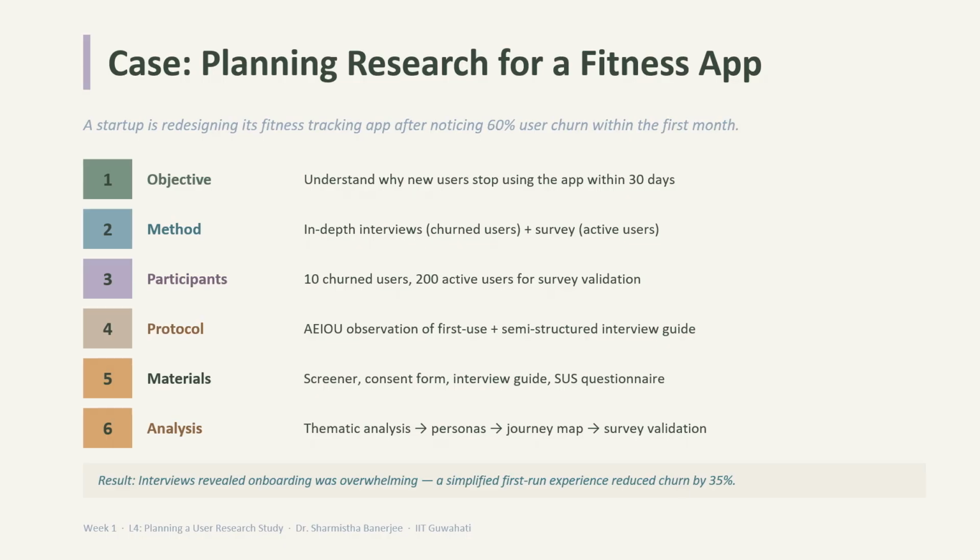For all the qualitative data that I collect, I will have to do some thematic analysis, create some personas and journey maps, and for all the surveys that I collected, I will have to do some statistical analysis. Then bring both the data together, the qualitative and quantitative, and do what we call triangulation. We are supposed to validate: I find something from here and something from here, and both the data match with each other.